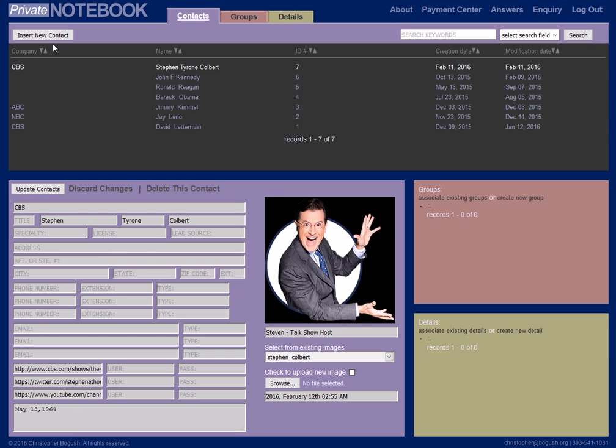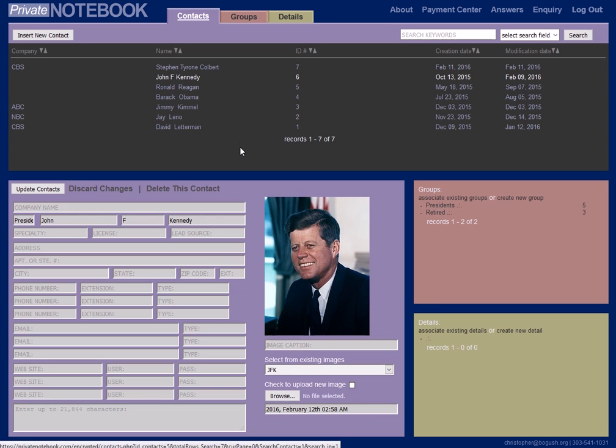But what I really want to focus on here is this upper section of privatenotebook.com that's above the actual record. So for this video, let's not get too hung up on what you're seeing in the lower windows, but let's look at the fact that Stephen Colbert is highlighted, and this record down below seems to reflect that highlighted record. And I bet if I click on one below, we see President John F. Kennedy is now shown in that pane if I click on that.